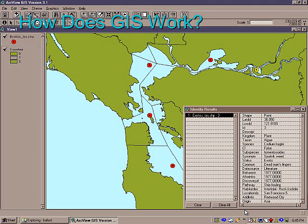Okay, so how does GIS work? Well, on the simplest level, if you look at a map, you can break it down into 3 feature types: point data, line data, and areas. What's unique about a GIS, what takes it apart from a AAA roadmap, is that each feature is tied to a record in a database. Once your data is in GIS, you can display it based on various attributes.